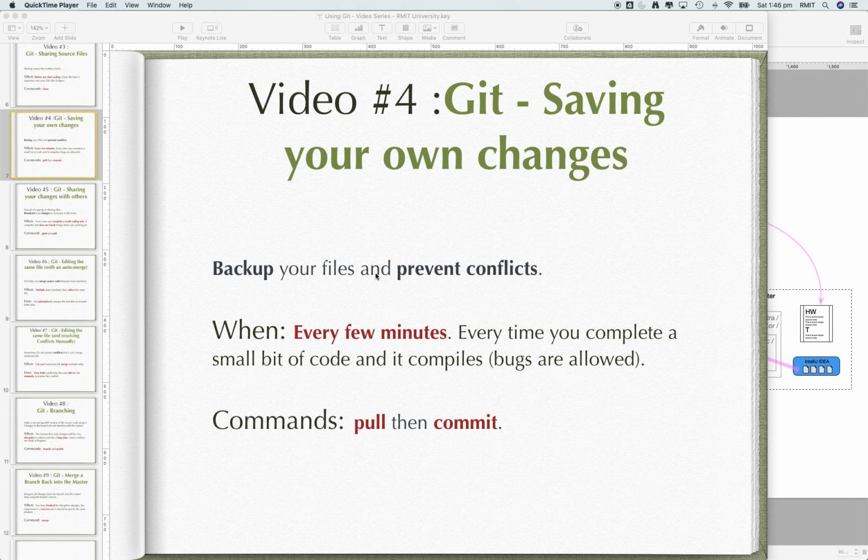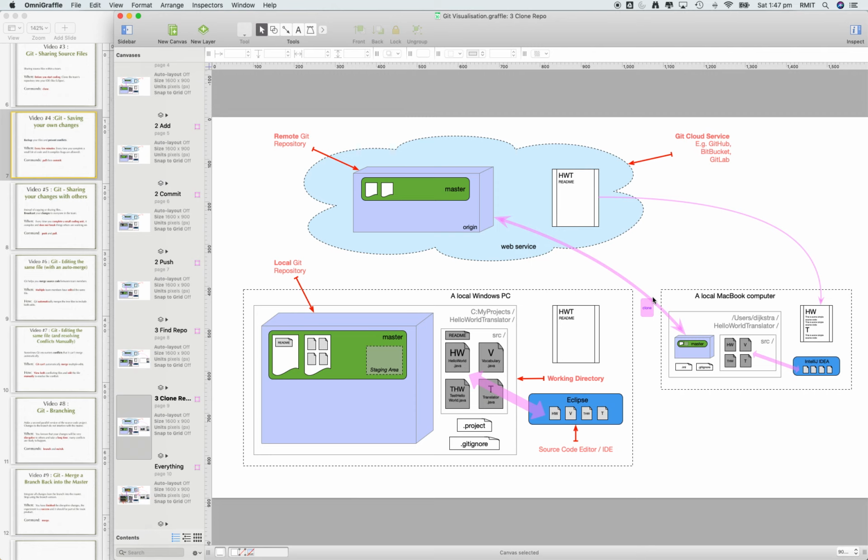All right. The reason for this frequent committing is because it'll help resolve conflicts later on. And the commands we're going to learn are add and commit. So let's just have a look at our picture. We're still over in the second user at the moment. As we saw in the last video, we cloned the repository from the cloud. So what we're going to do is edit one of these files and then commit it to our own local repository.